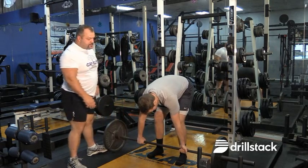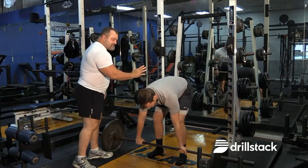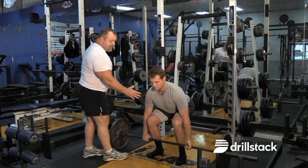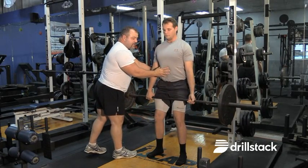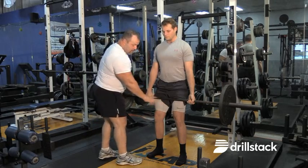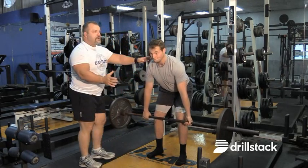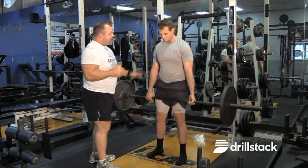So you can see already, the principle there is you want to keep the weight as close to the center of mass as possible. When it's way out here, you can see the weight is sitting up high, not down in the hip area where it should belong. I'm trying to keep it as close as possible to the body so it stays close to the center of mass, so all my big muscles are working. When the weight is out away from the body, it's like having a bucket of water — you never want to have it out here. You're not strong that way. Your strength is holding it close. Same way with a deadlift.